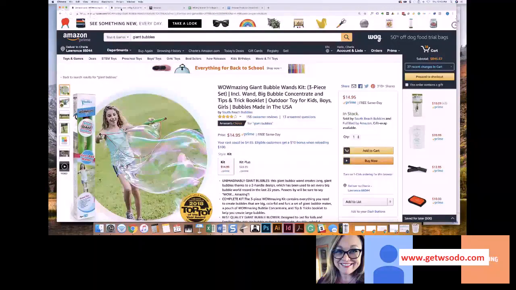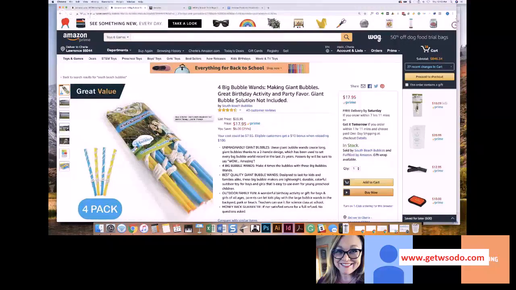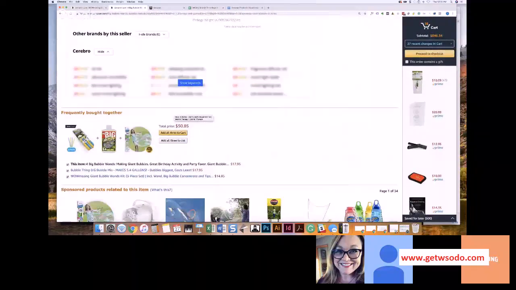because in itself, the wands versus the kit, the wands are almost a standalone product, regardless of their volume, because of the simple fact that people already have this big gallon of bubble solution. Think about it this way: someone's bought 5 gallons of bubble solution, they're probably not running out anytime soon. So they may come looking for the big bubble wands but not need the kit because they've got this mega thing of bubble stuff.